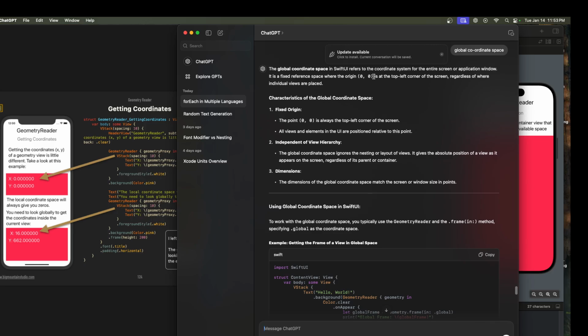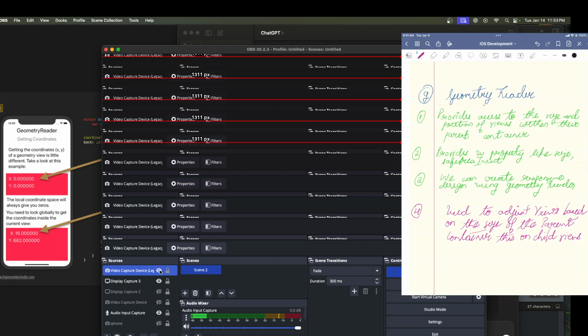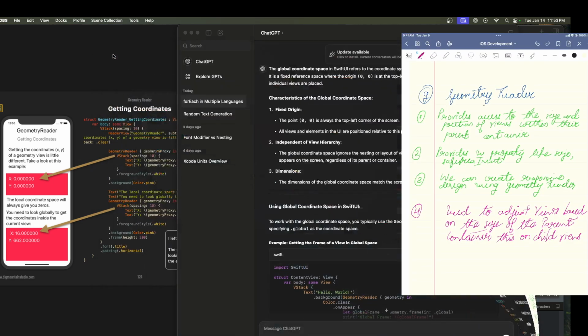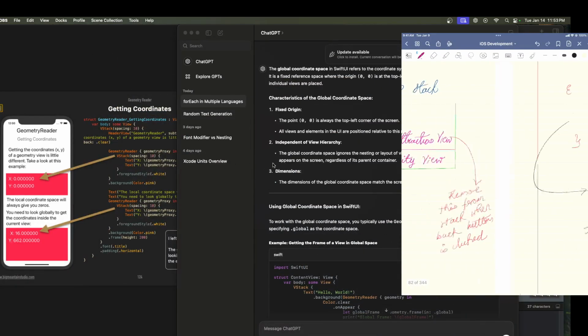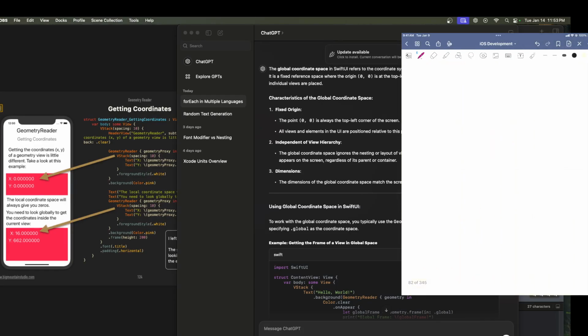GeometryReader, let's come here. So then we have, so there is two types.